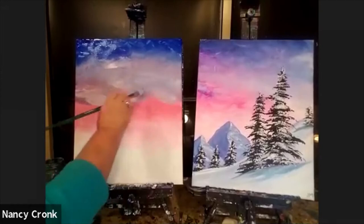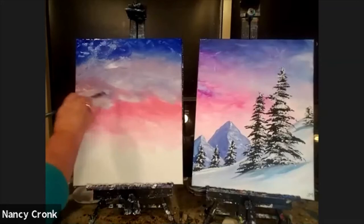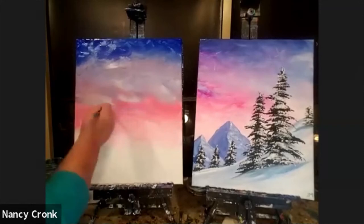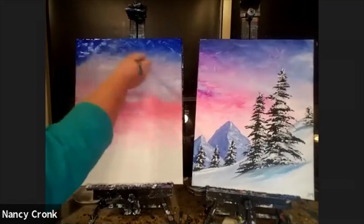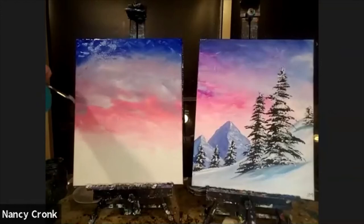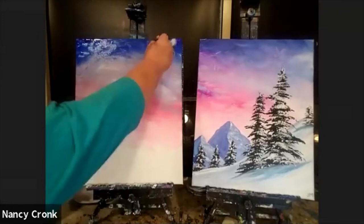I still want it to go light pink to darker pink, and then light lavender to darker lavender to blue. I still want that. But it should have some unexpected surprises here and there, just like a real sky would. Little blotch of color from another level. Maybe a little bit more blue on the sides and more pink in the center. And when this dries, I'll keep adding more solid blue up at the top. I want it good and solid up there.